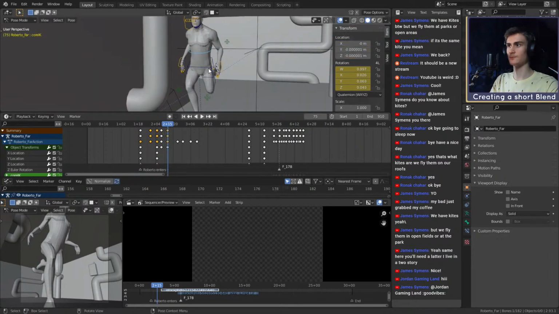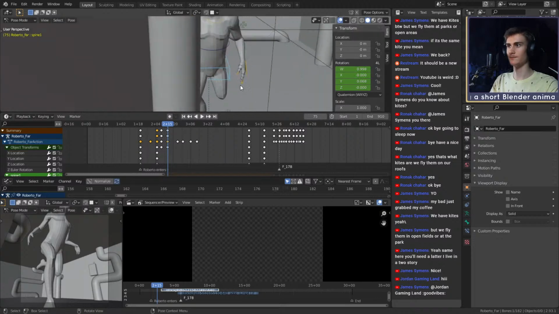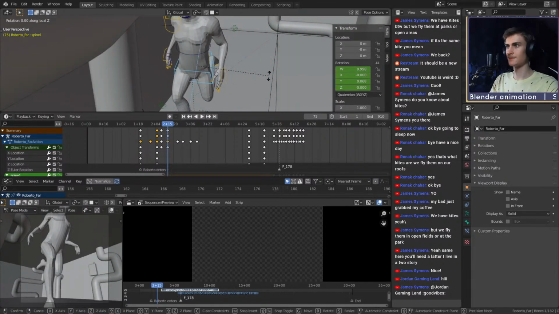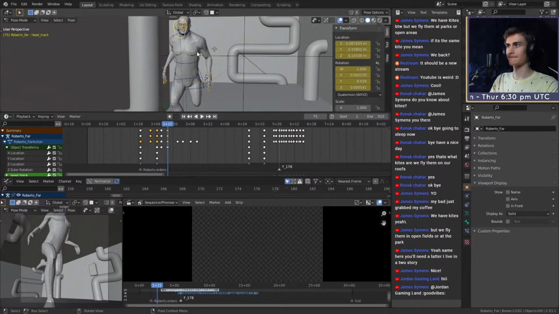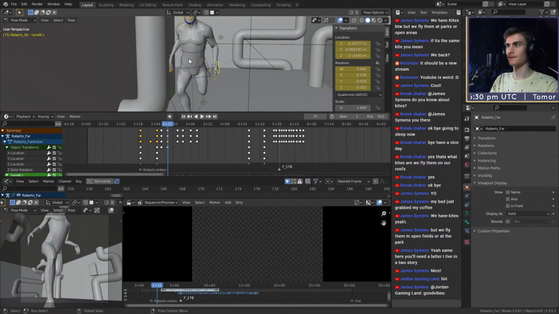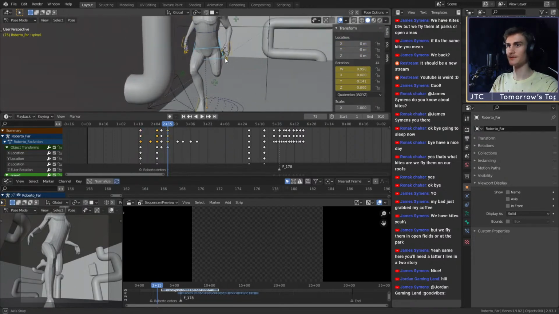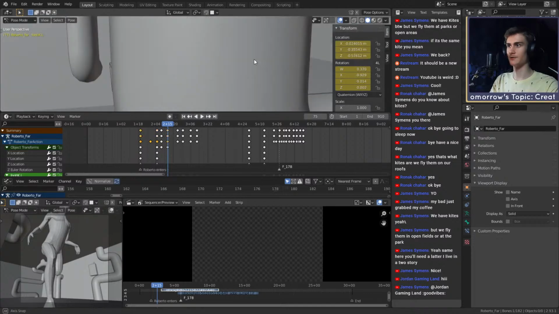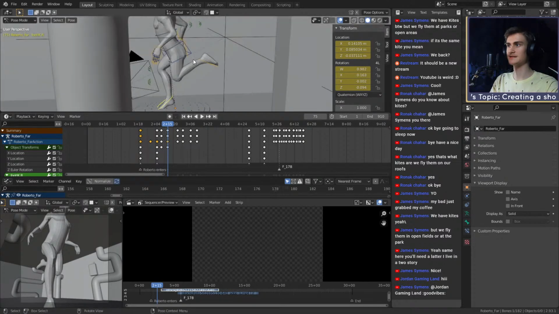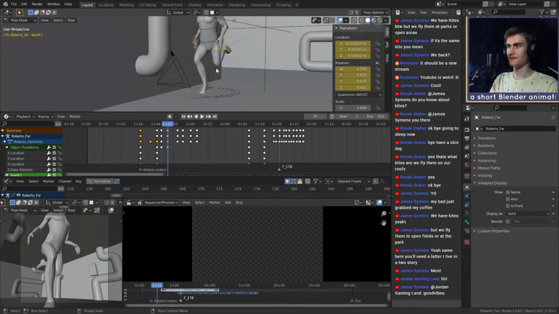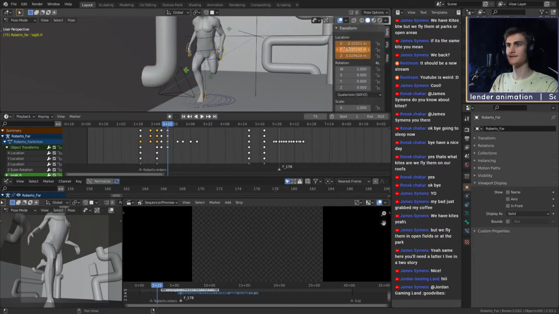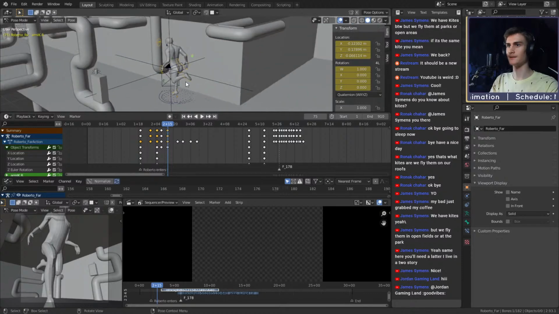Do we need anything else? Oh, the hip. That's good. No, wait. There you go. We can already see how this comes much more together. It looks way, way better already by just adding every single piece into it. Oh, dude. Pivot points, I always forget them. There you go. Okay.